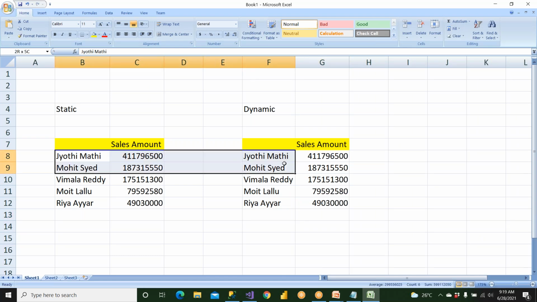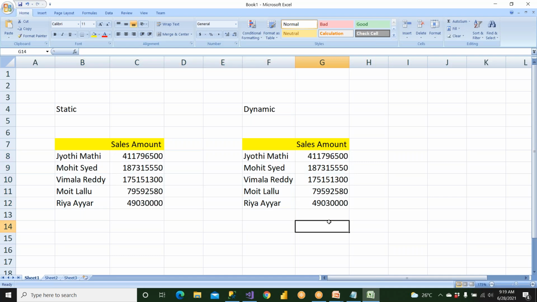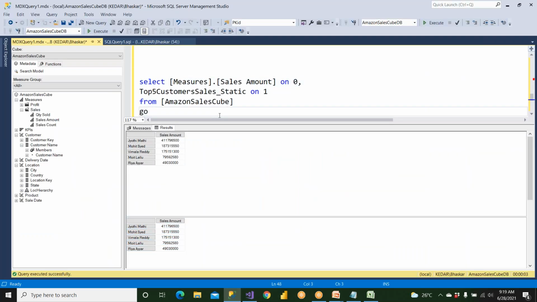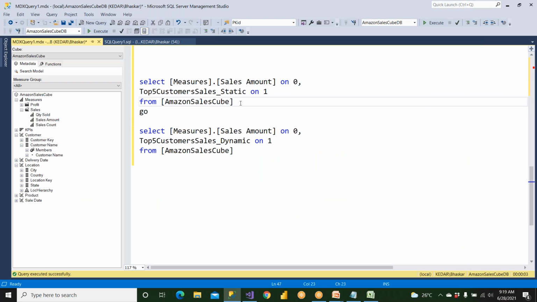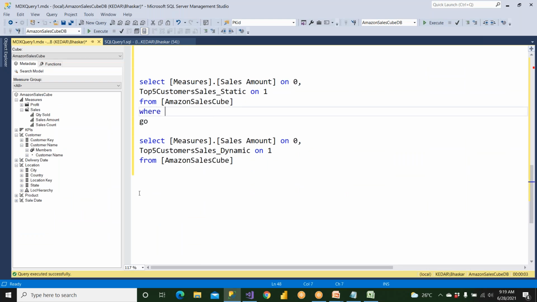So the numbers, Mohit, Vimala Reddy, Moti Lallu, everything is fine. There is no difference between static and dynamic. But what is the difference between static and dynamic? We'll understand it clearly now. So I go here. I wanted to know the year 2014.